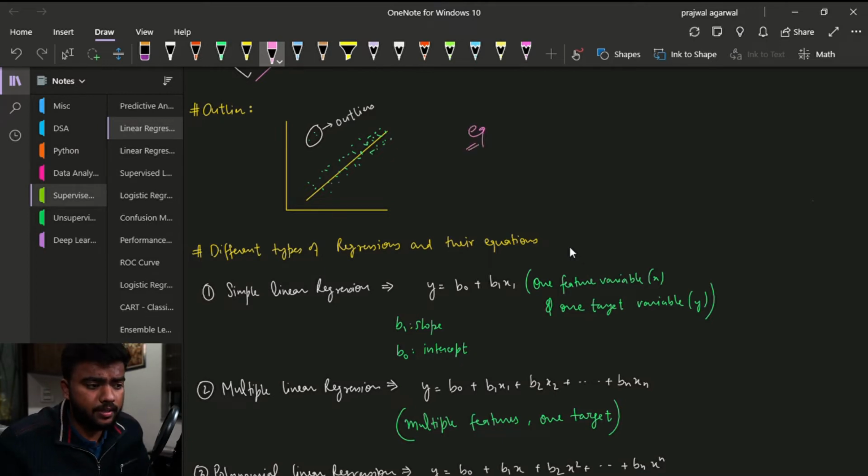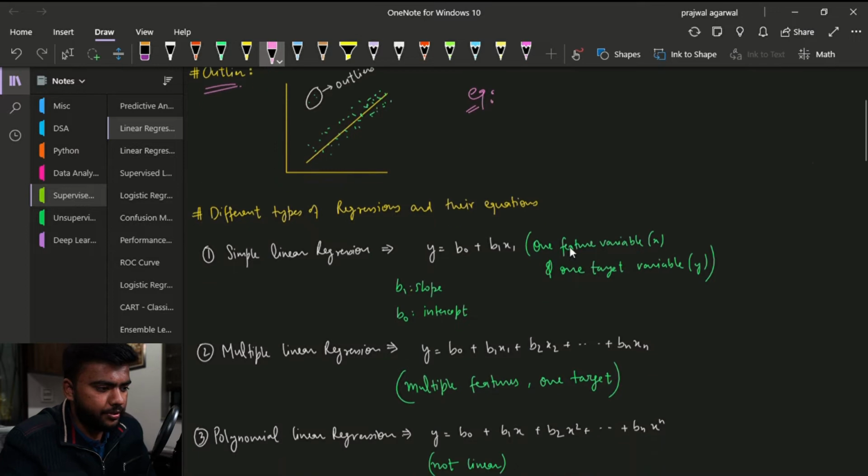Now if we have to take an example for outliers, consider a student who is living in a hostel, and on a daily basis the transactions in his bank account are about 0 to 500 rupees. Okay, so this is the daily amount that he is spending. Now suddenly one day there is a transaction of 50,000 rupees in his or her account. So that is a possible outlier. That is definitely an outlier, and that is a possible fraud. Okay, so basically we use outliers for fraud detection, and we have a lot of applications for outliers. We will discuss them in later videos.